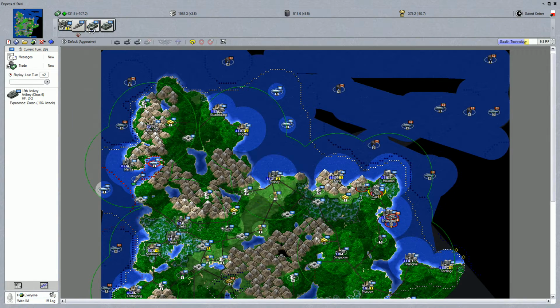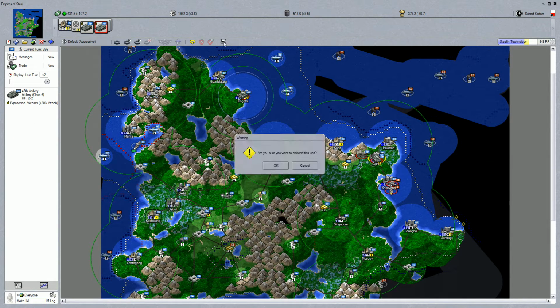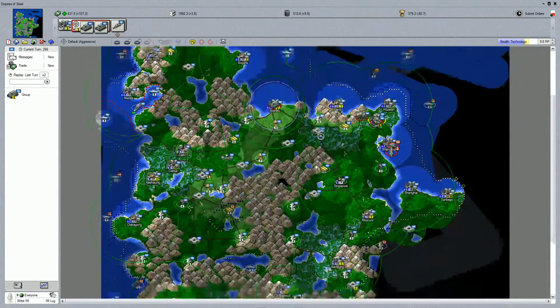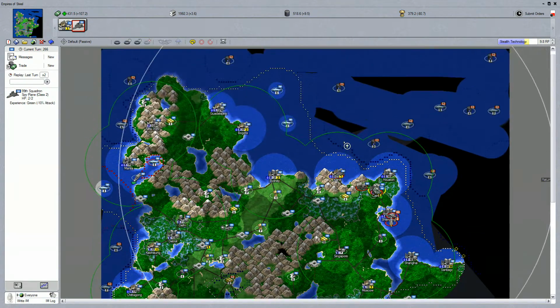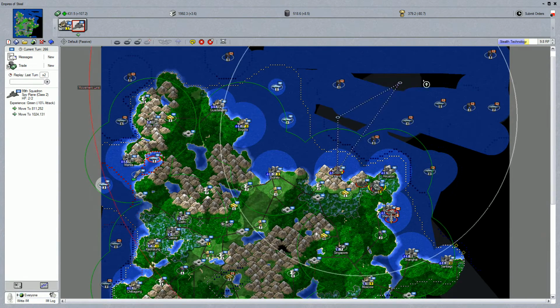I may go through and destroy some of these units that I don't think I need. Even though they are pretty seasoned veterans, I'd be really upset if these units actually end up coming into play. Hopefully they won't, but I do need to go through and destroy a couple of these units. Let's make sure that there's nothing here. Nothing over here.